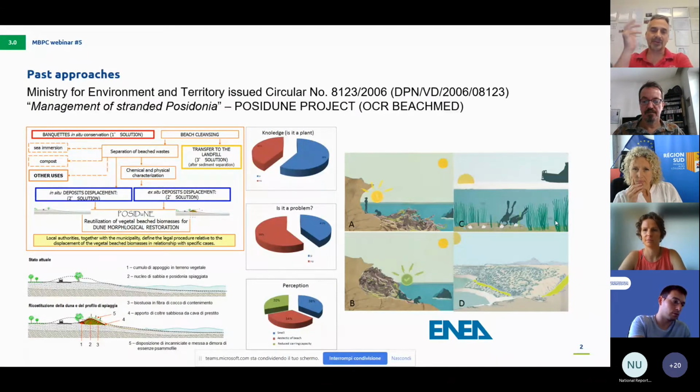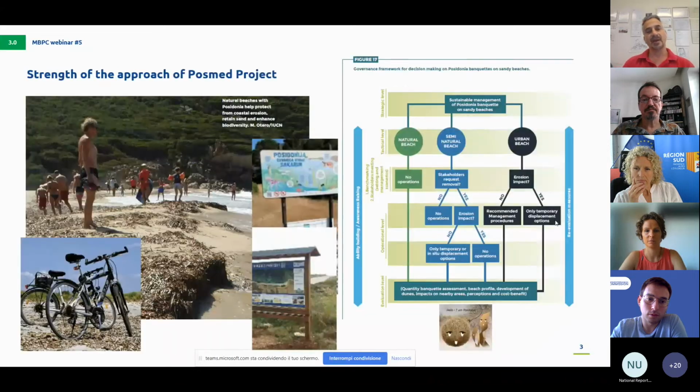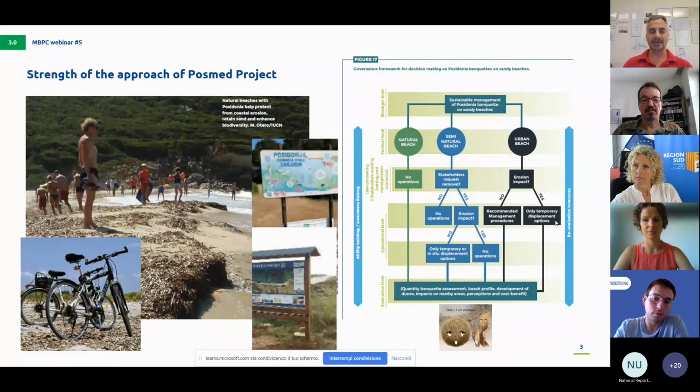Of course, perception and knowledge of the problem is a crucial issue, particularly if we want to manage this natural resource in a sustainable way, and try to explain to stakeholders, the population and the tourists that it is important to preserve it, and to explain such a complex ecological role of this material. I read quickly in the last few days the report of the project, and I really like it because it's rich in many activities and information. I have found in this report many similarities with activities that have been carried out in other research and management projects. I really appreciate that the problem is approached in the right way.